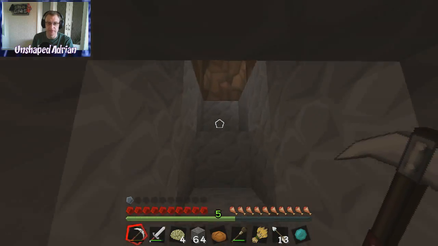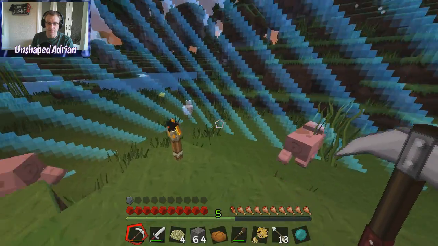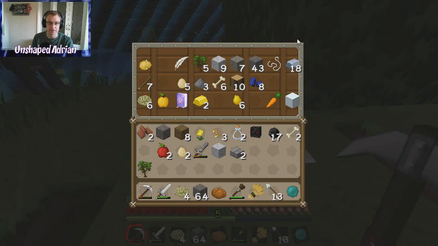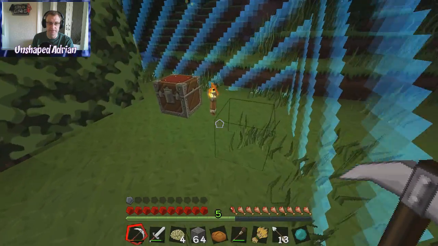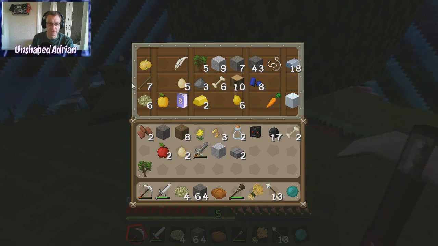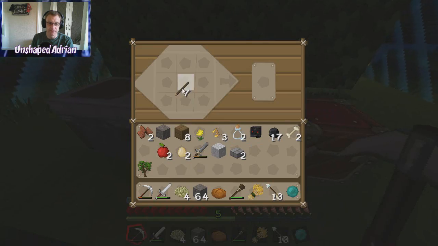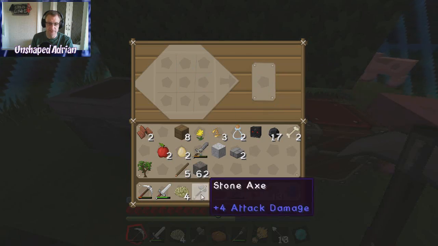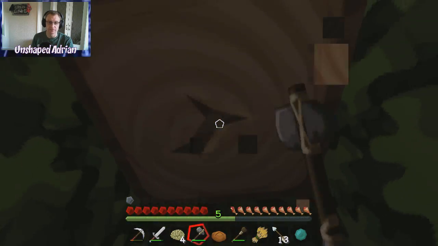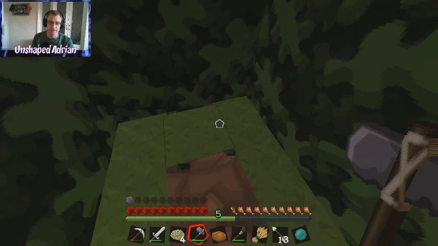I need to make some steps. Oh, we've got another tree, that's handy. I don't know whether we've got an axe left, have we? There's not one in there, I can make a new one. Is there one in there? Nope. Okay. Let's make a new axe. Should we make it out of iron? No, it's too wasteful. We've got cobble. One there. Bang, bang. Okay, cool. Some wood.